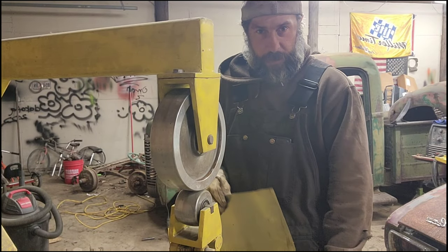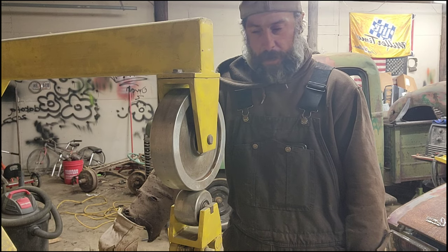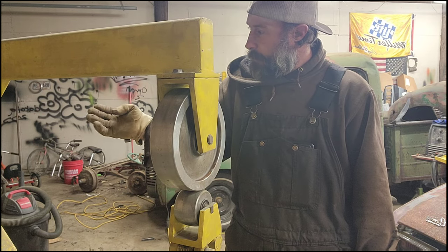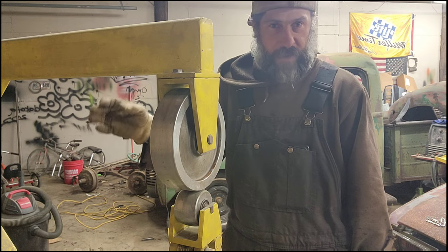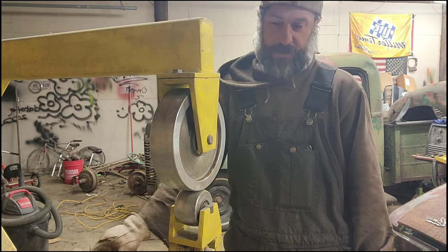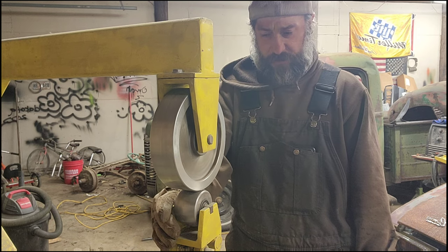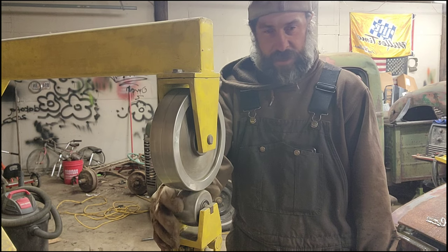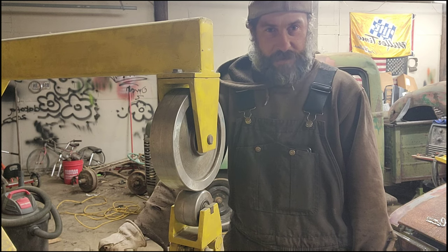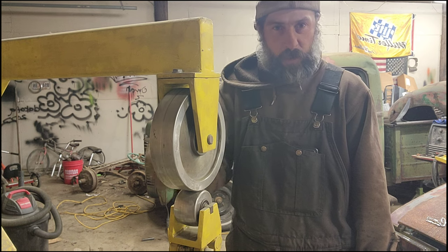So this is my English wheel. If anybody ever wants one, this is a dirt cheap one — you can literally go to Harbor Freight and buy this. Later on we'll end up using the stretcher on this piece, so I'll show you my shrinker and stretcher too — I modified them to fit on this as one stationary unit. If you go to Eastwood to buy dies for an English wheel, it's the exact same dies. How many companies in the world actually make a cheap English wheel? They're all the same brand. So when you buy dies, you can just go right to Eastwood.